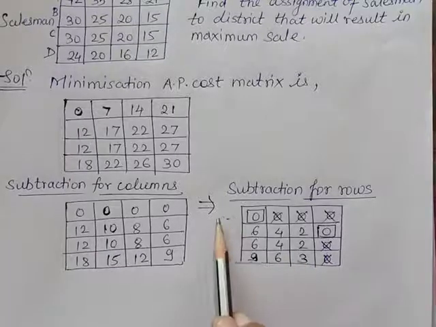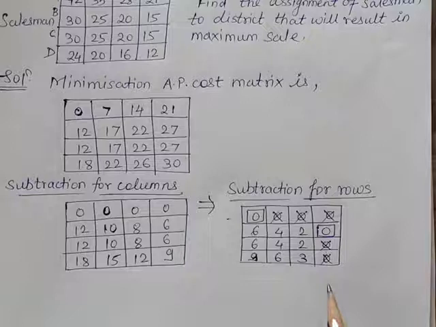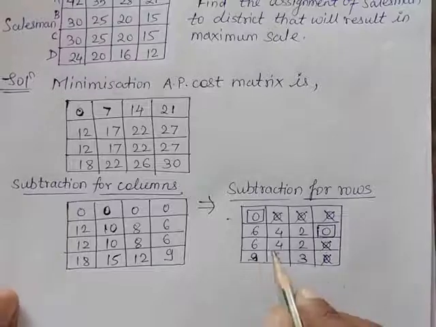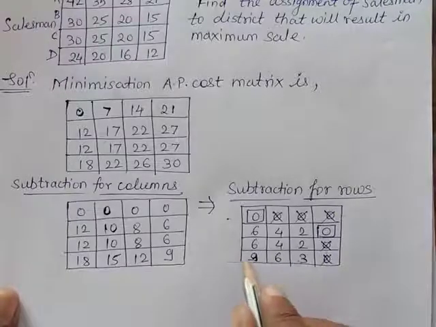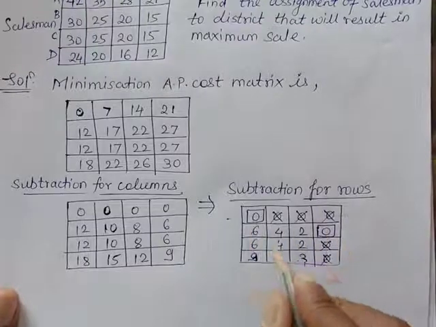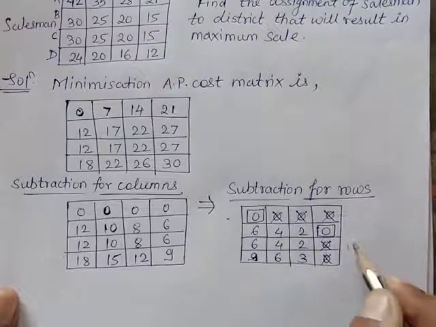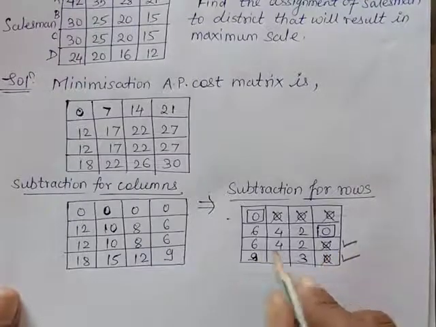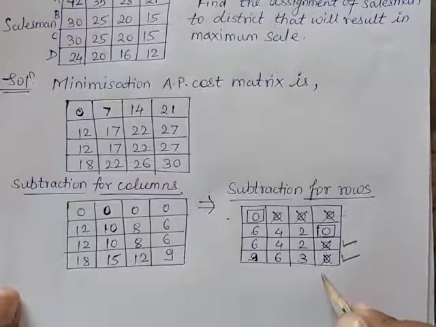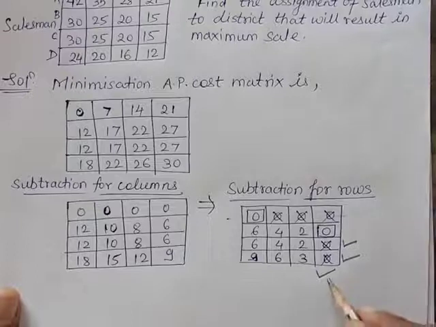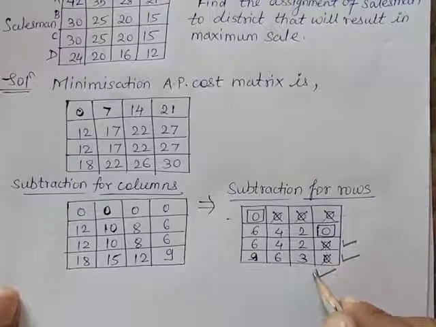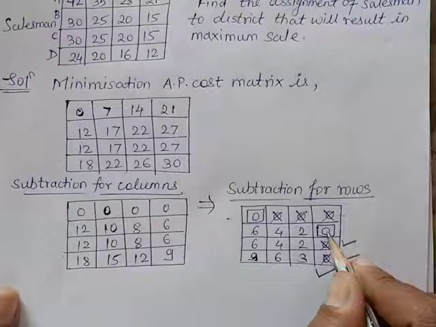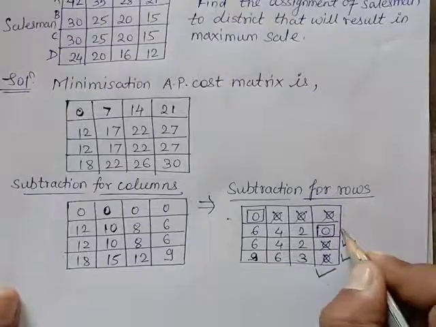Now we can easily observe this by inspection and draw the lines, but let me use the ticking procedure. In the ticking procedure we have to tick the rows with no assigned 0. This row has an assigned 0, this one has an assigned 0, this doesn't have an assigned 0, so we will tick them. Then in those ticked rows, we tick the column of the crossed 0. So I will tick this column. Now in this ticked column we have to look for the assigned 0. So this is an assigned 0 here, so we have to tick that row here.